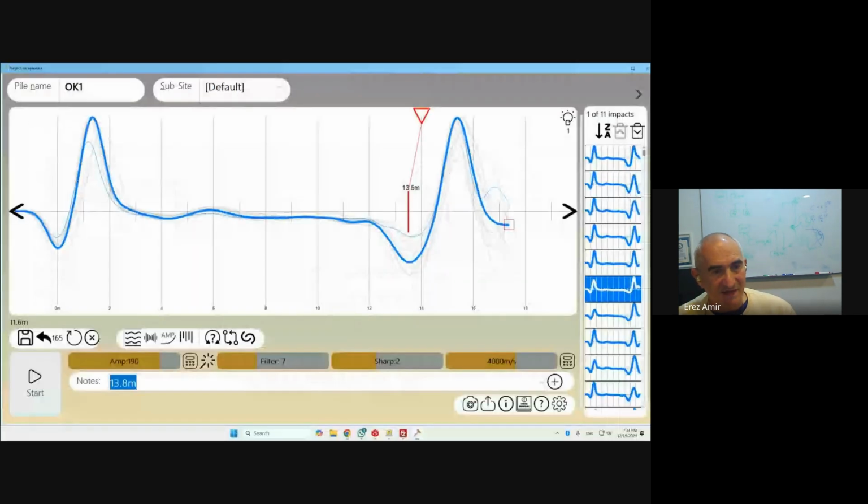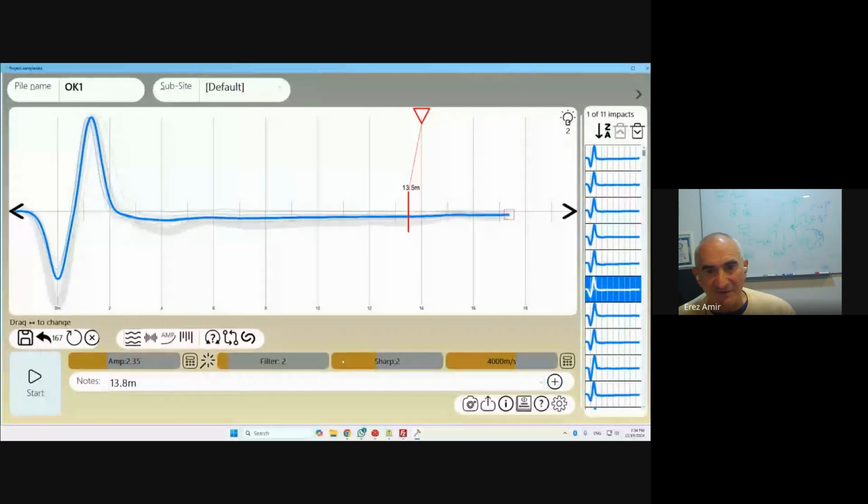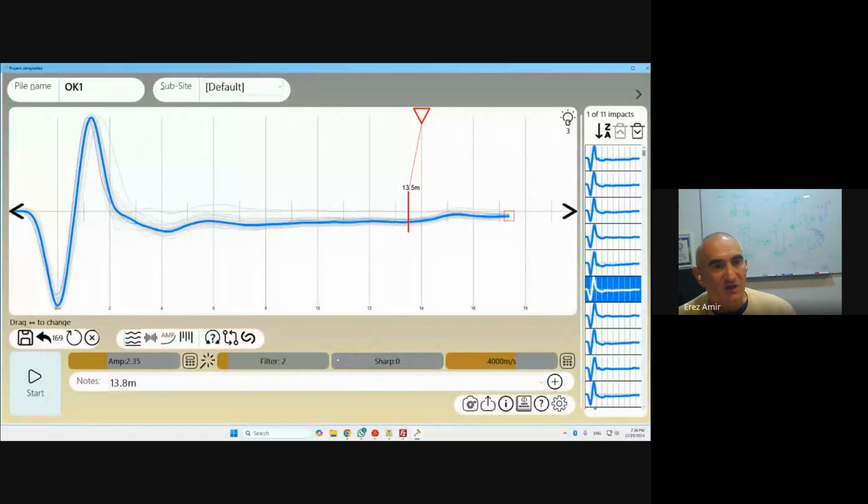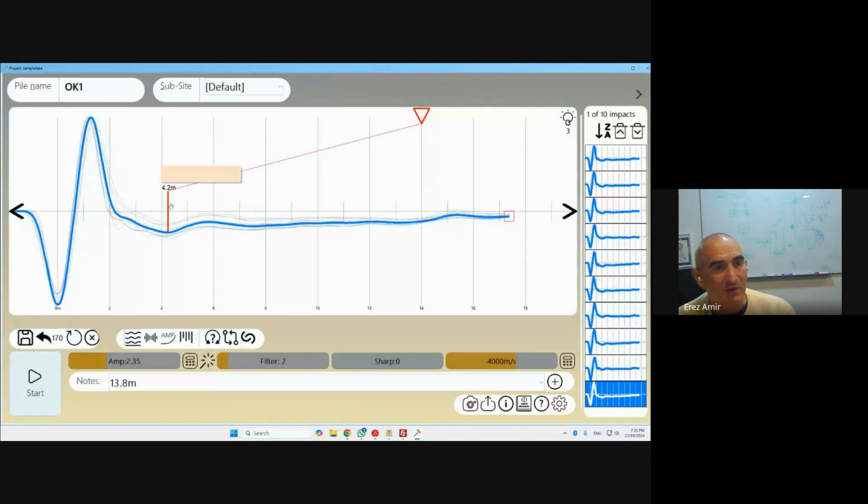Okay, so let's say I got this pile like that from the field. So the first thing I want to see is that I've got consistent information. And here I can see that some of the impacts are a little bit off. I can hide them for now. That's insignificant. Okay. The second thing I'm going to look at is the amplification.